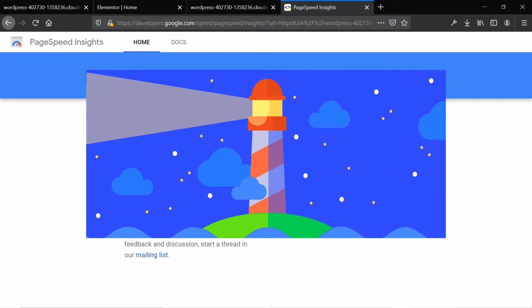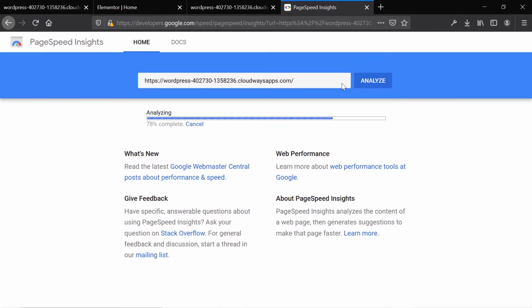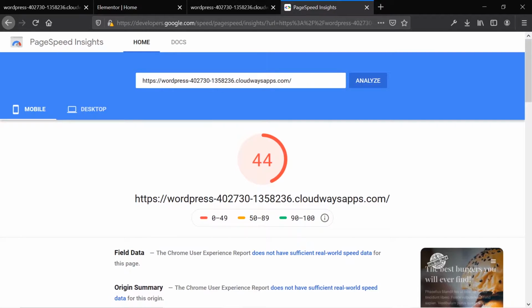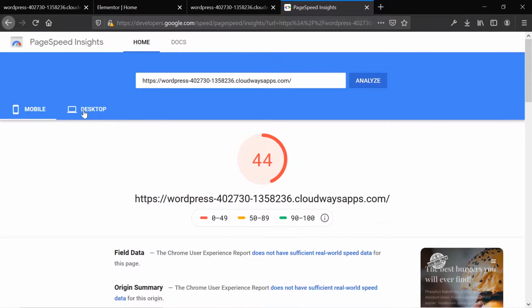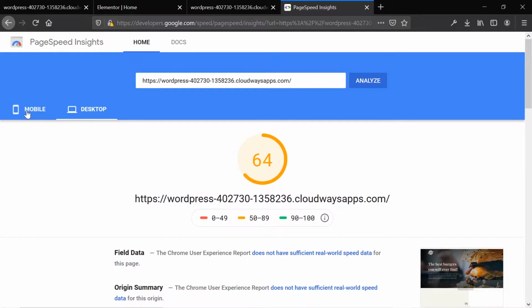Lighthouse is a performance optimization and website audit tool that Google built. And this is also a Google website, developers.google.com. And it will take your website and run it through all of its tests, and then it will output this report. And it outputs a mobile first report, and then you can go to the desktop report. And we're going to focus on both aspects of these, but we're first going to focus on the desktop report.